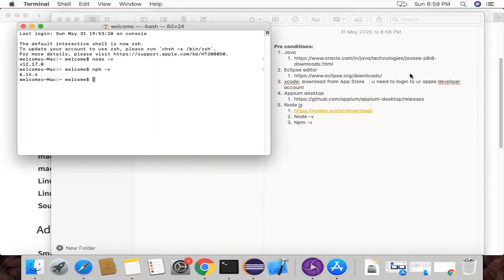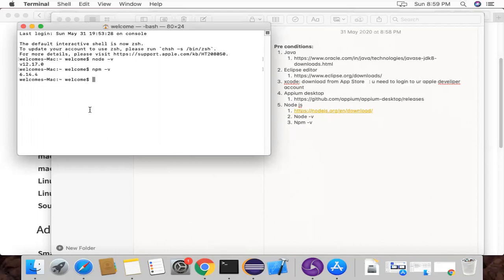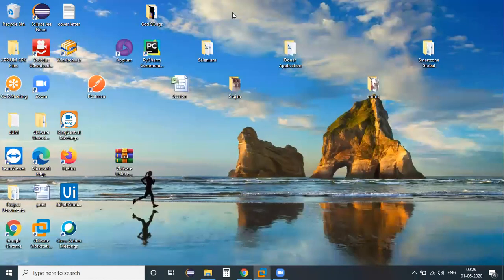So I have downloaded the file from the Node.js official website and installed it. After that, I'm confirming in my terminal whether Node.js got installed or not. And here it is displaying these versions, so Node.js got successfully installed. These are all the various prerequisites which we need in order to work on Appium configuration. In the next session, we will see what exactly the core configuration required for us to work on Appium.